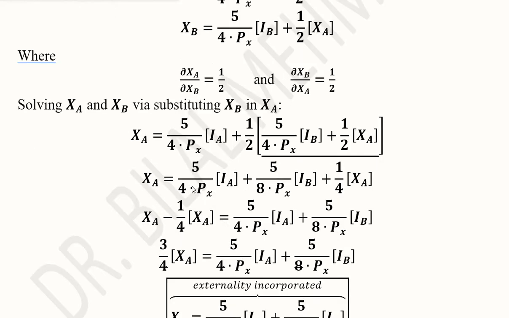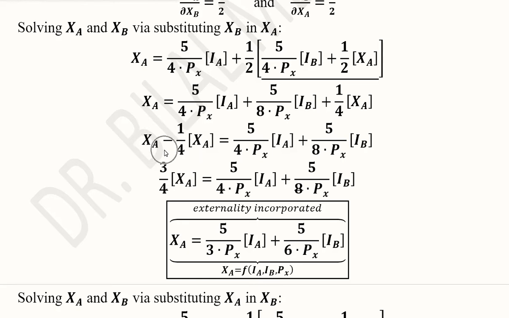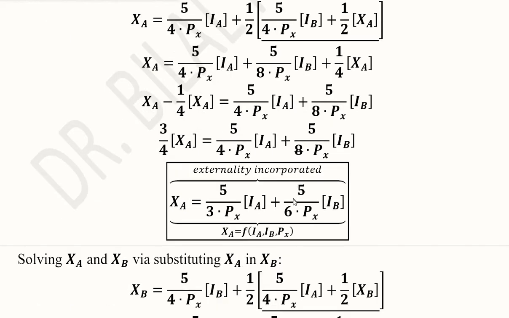Now the next set of steps is basically simple algebra, in which we are trying to consolidate the terms. Here we can see that XA is appearing here as well as on the left hand side. So we brought this XA term to the left hand side, wanted to merge these two terms of XA, whereas this IA term remained here as well as this IB term also remained there. Now we did the simplification of this term on the left hand side, which was equal to this, and we cancelled out a few terms here, and after cancellation we got this term, which is this expression.